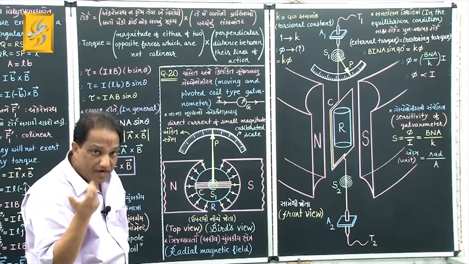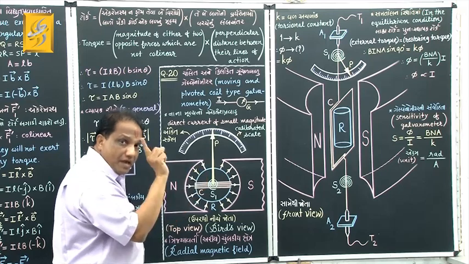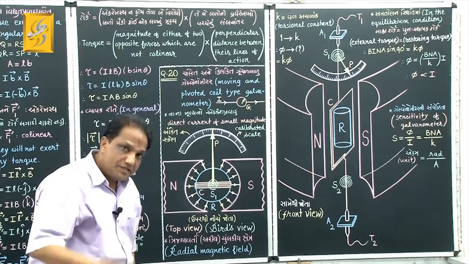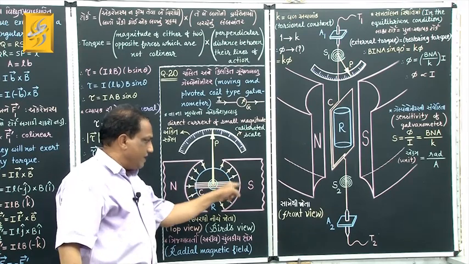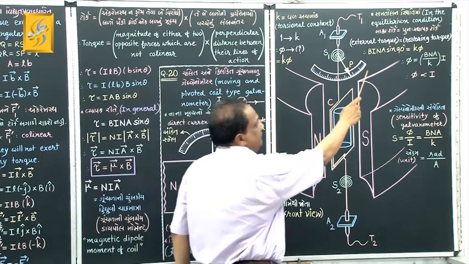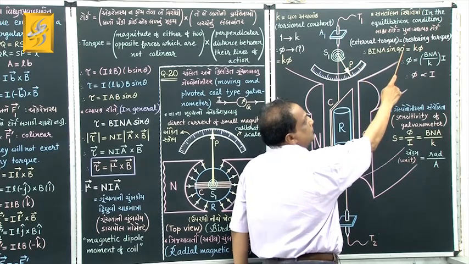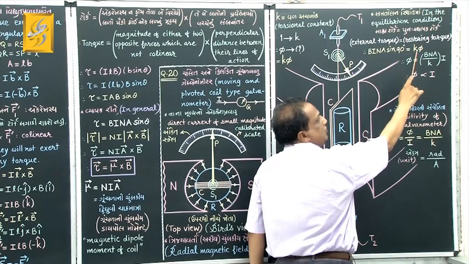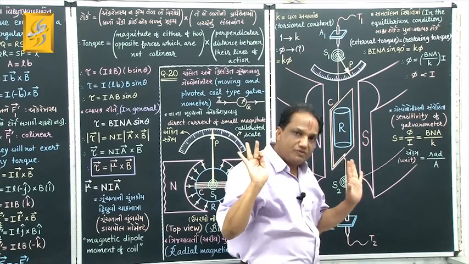But tell me, when will you have a radial magnetic field? Provided you are keeping a soft iron cylinder in the central position and you are keeping these two magnetic poles with concave shape, correct? That was the purpose of introducing the soft iron cylinder and keeping the magnetic poles concave, okay, fine. So now tell me, the angle between vector A and vector B is theta, which remains 90 degrees in any angular position of the coil. So that's why I am writing theta equal to 90 degrees. Now this is external torque, this is restoring torque, both of them have become equal and the coil has settled to the equilibrium condition, okay.